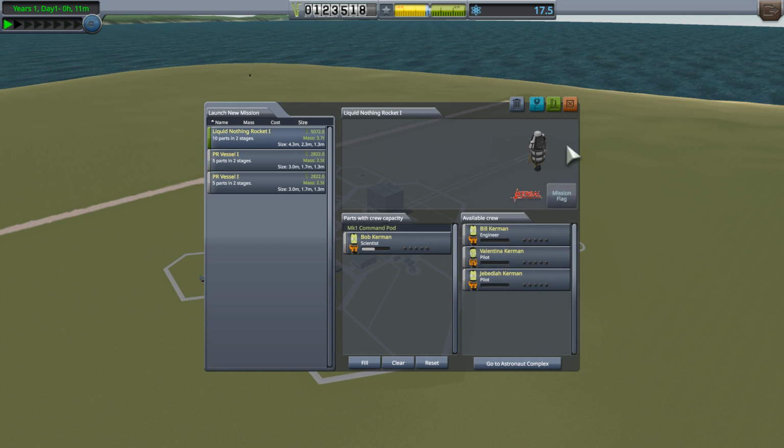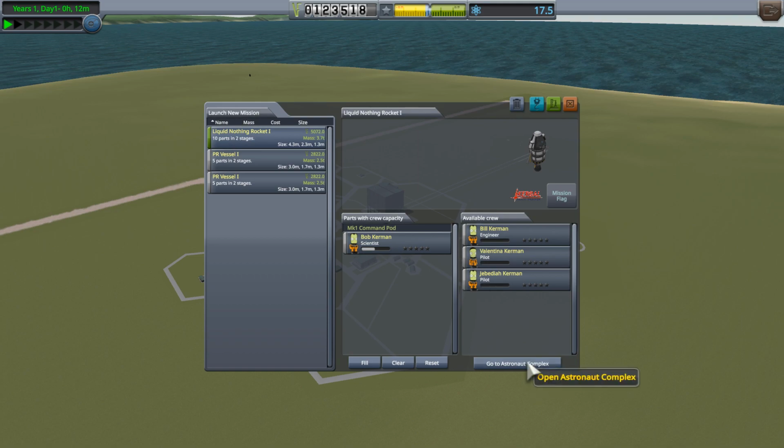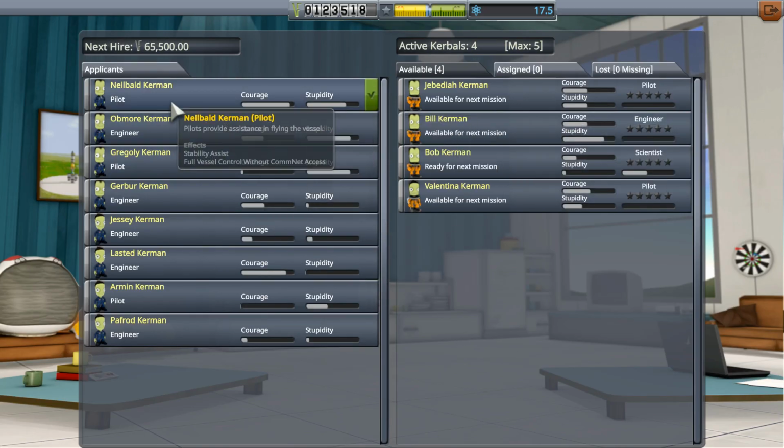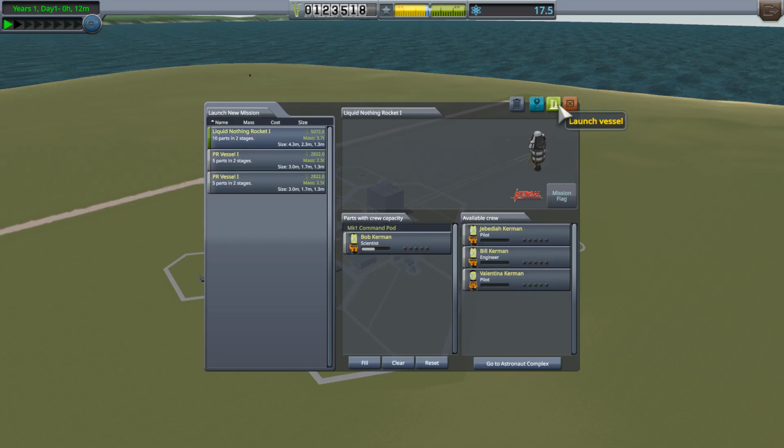Oh, you can change the flag for a particular mission. That's interesting. Alright, well, fine. Go to Astronaut Complex. I don't think I need to do that, do I? Well, I guess I'll have a look. Alright, we have some astronauts. But he hasn't leveled up or anything, so whatever. Launch vessel, right? Liquid nothing rocket? Okay.